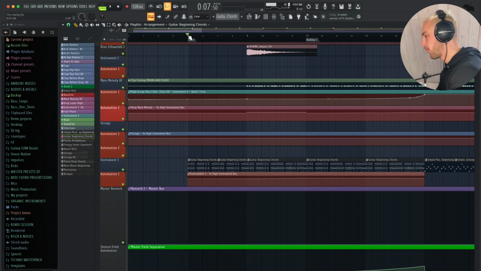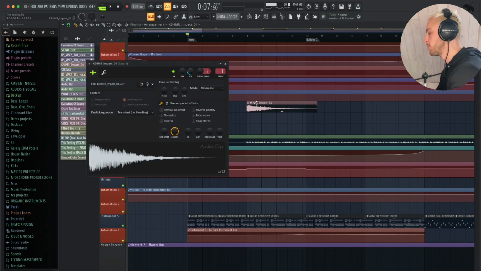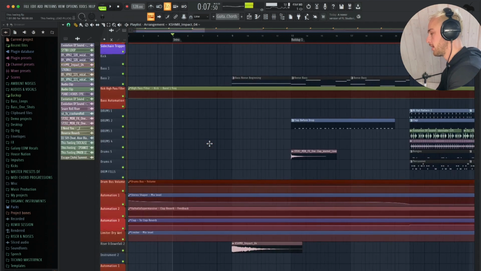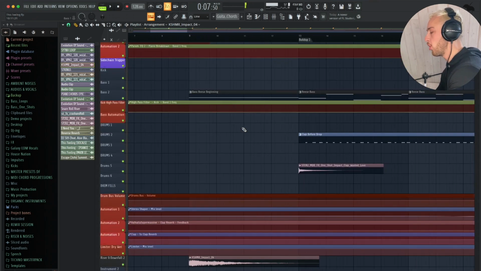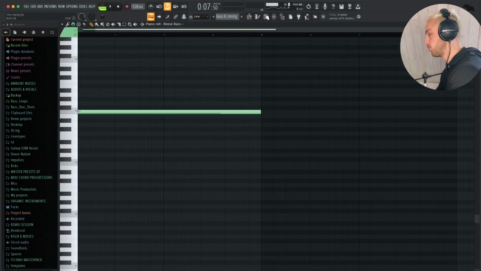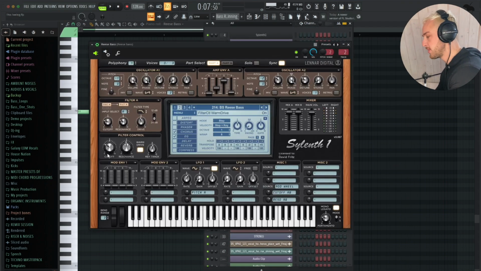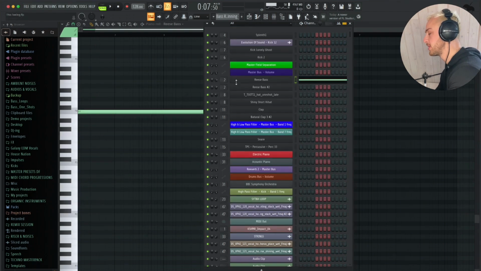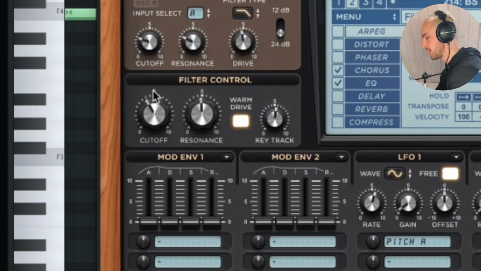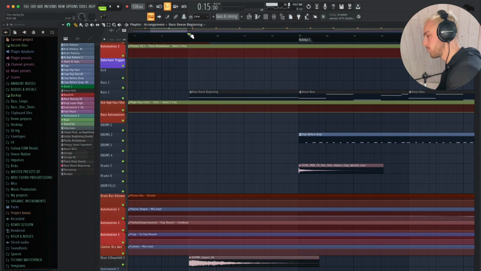As you can see, Avicii works a lot with layers, and that's exactly what I try to do as well. Then from bar 9 I added this Kashmir impact. And also followed by the respace, which is basically a preset I worked with from Silent 1. It's just a normal respace. I think what I did as well, I basically cut away a bit more of the high frequencies because the respace itself sounds like this. But I just wanted the low frequencies, that's why I cut away most of the rest of it as well.